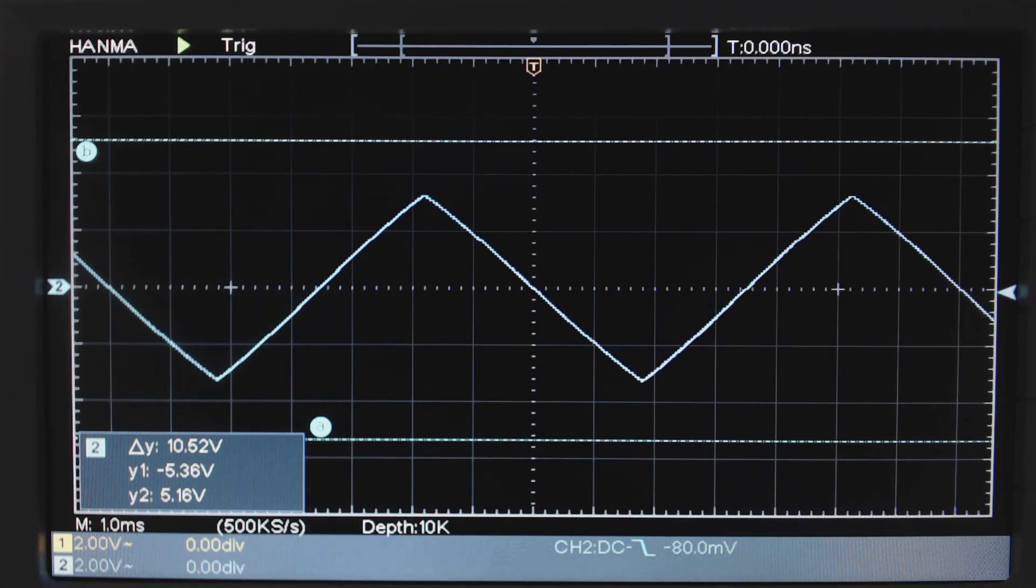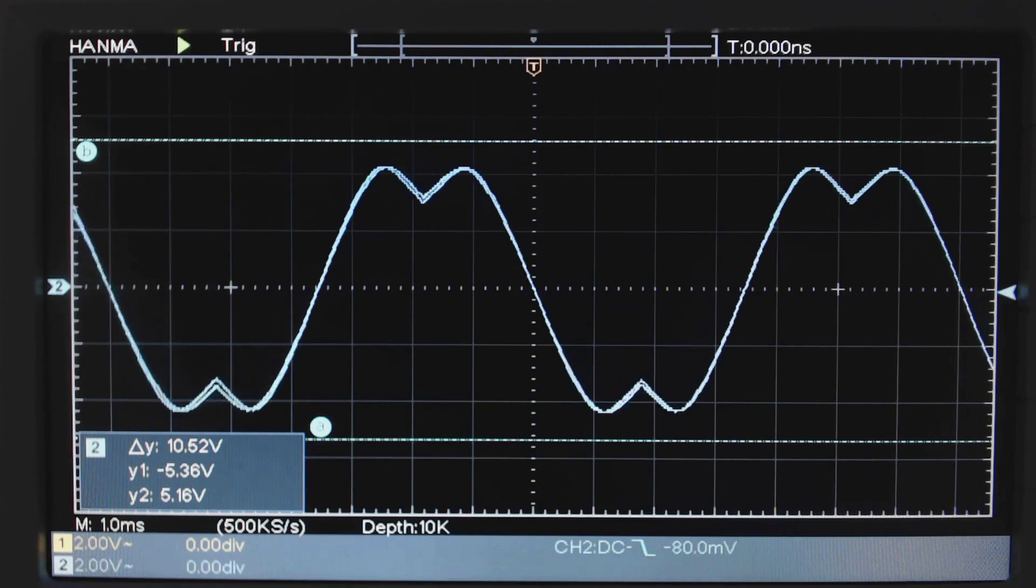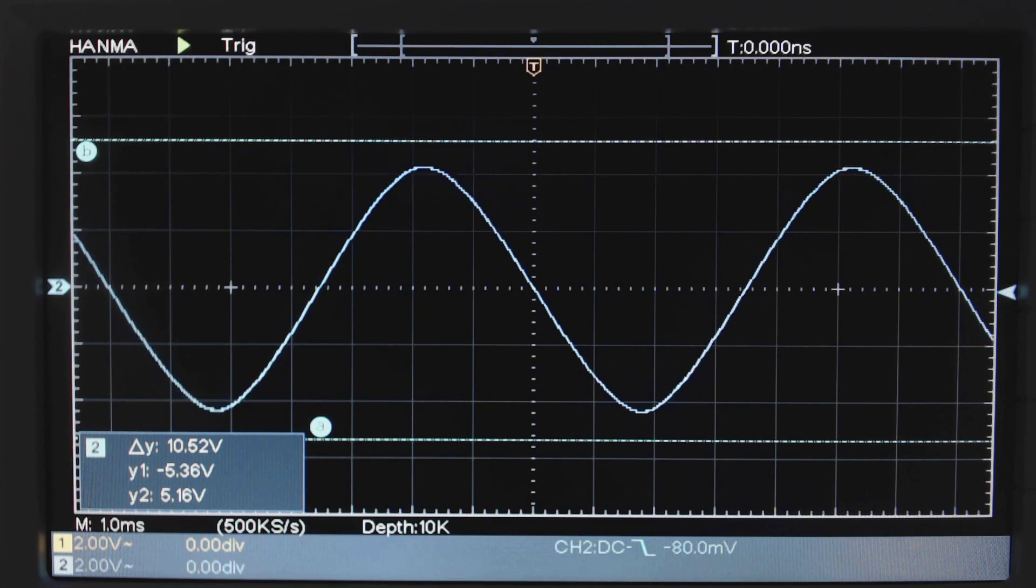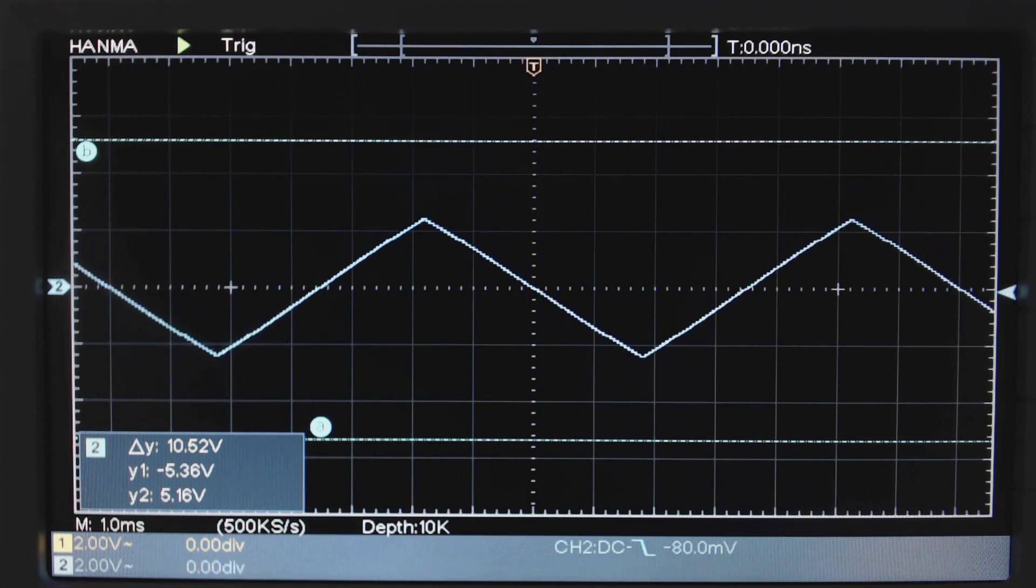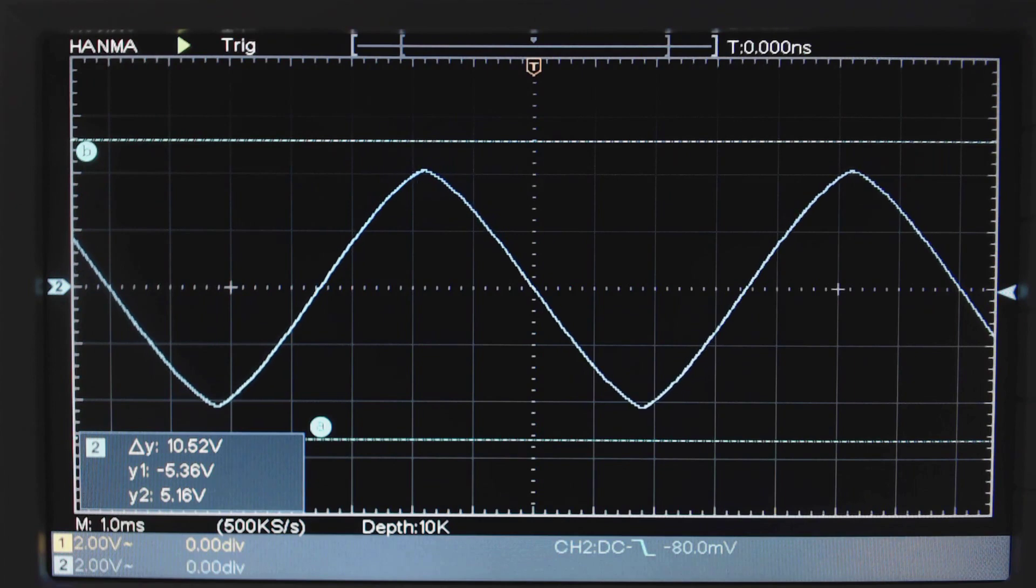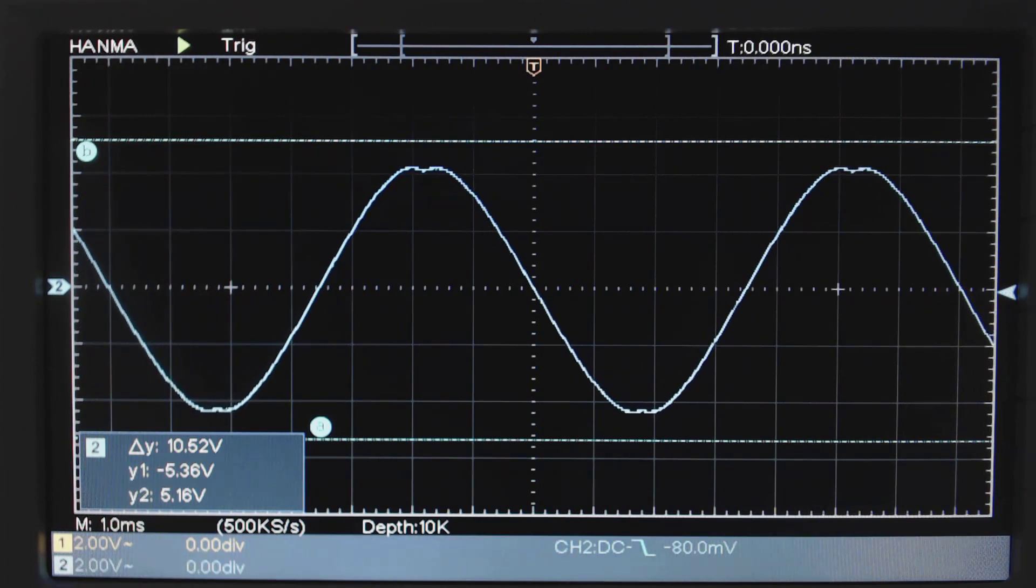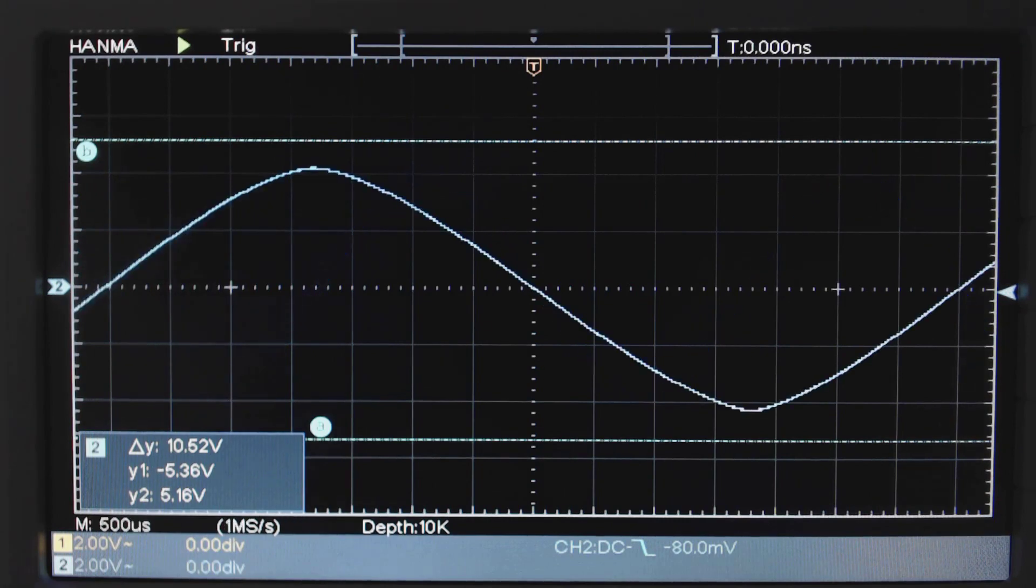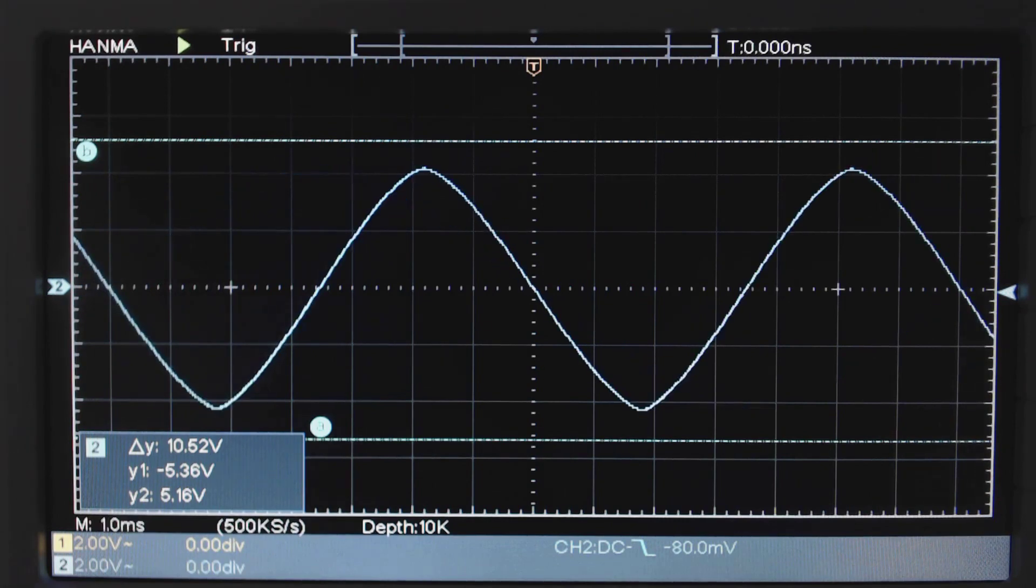So what I'm going to do is adjust trimmer 1A. So I'm turning it clockwise or up, and you can see that this is its highest setting. It has a sort of fold over. If I turn it all the way down, we're back in trianglesville. That's no good. So what we want to do is adjust that so it looks kind of sine-y. So that's too triangle-y, that's too fold-over-y. This is a pretty good-looking sine wave. I like it.